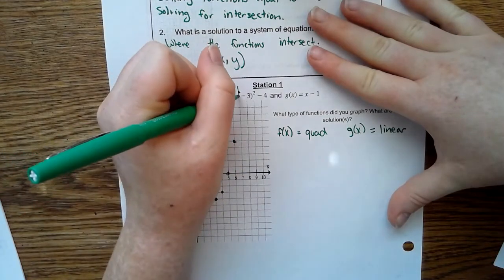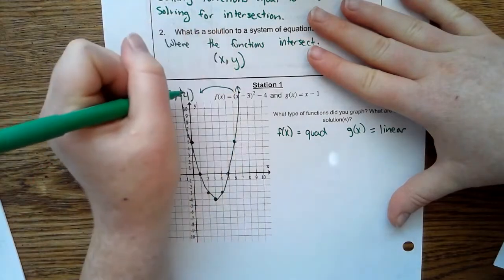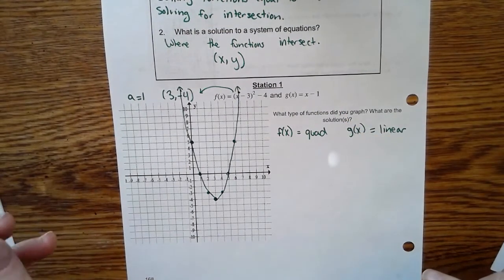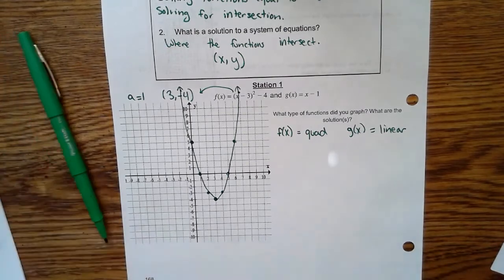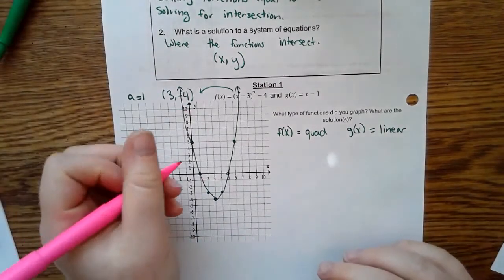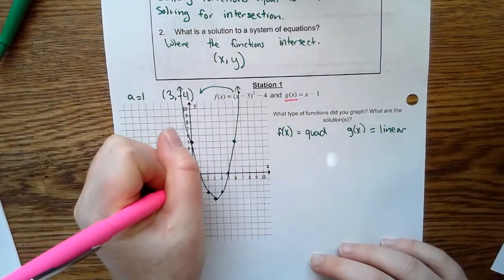looks like this. And a lot of you might be thinking, like, do I need that many points? I like to do as many quadratic points that fit because then I can really see what's going on with my intersections. Okay, so my linear has a y-intercept of -1. I'm going to pull out a different color for this, actually. Has a y-intercept of -1. And I'm going to go up 1, over 1 the whole time.